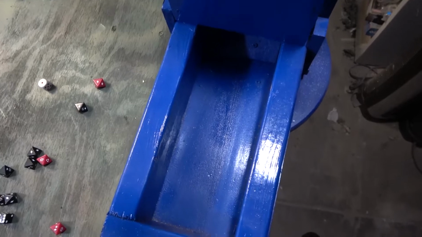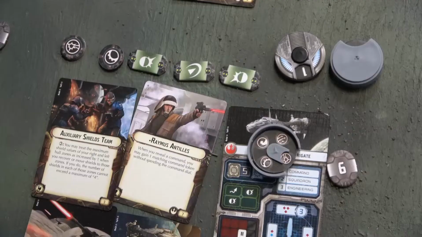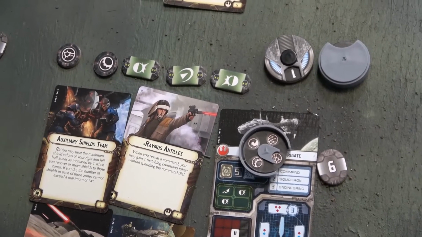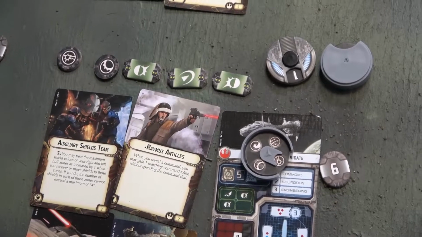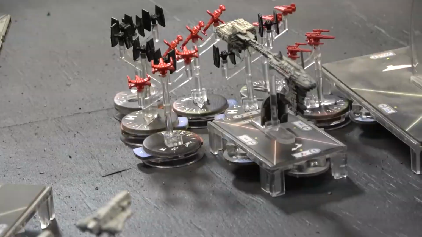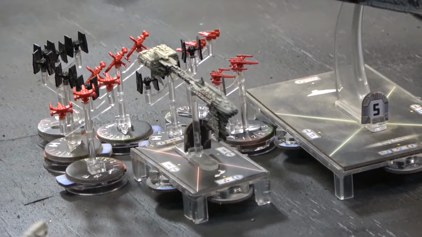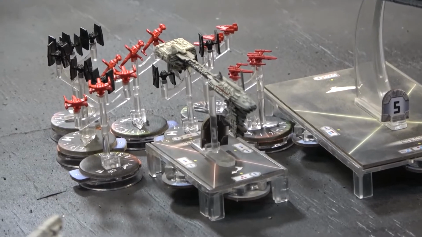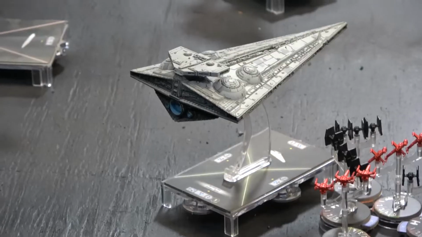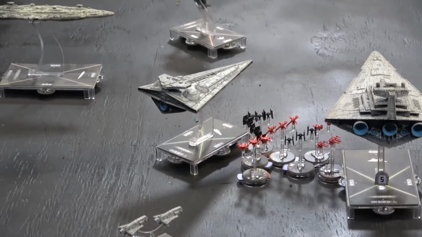Interdictor brings it. Double shot. All of Salvation's defense tokens are tapped with accuracies, all 3 of them. Yep, Salvation explodes in half. Interdictor moves up, flying through the debris of Salvation.